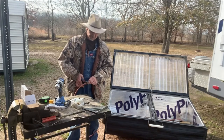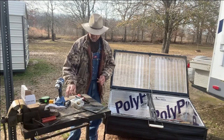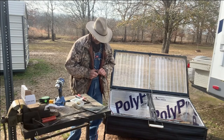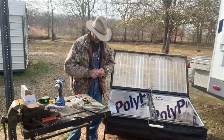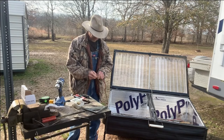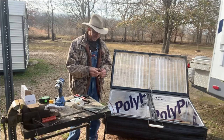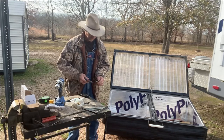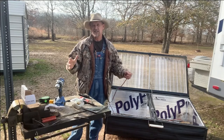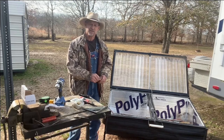I'm trying to get the heat thermostat to where it'll be middle ways of the box, not close to neither one of the heat lamps. And I know when you're putting your seedlings in there, you're gonna have to adjust your seedling trays to where they're the same distance from each heat lamp. That's why I didn't want to put these in permanent.